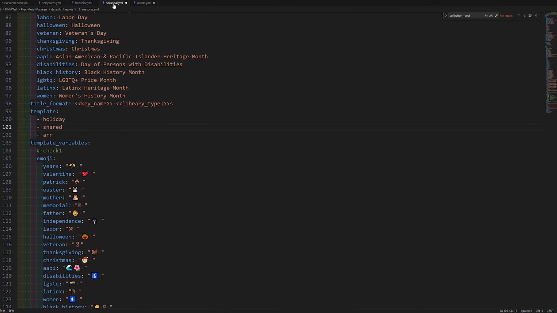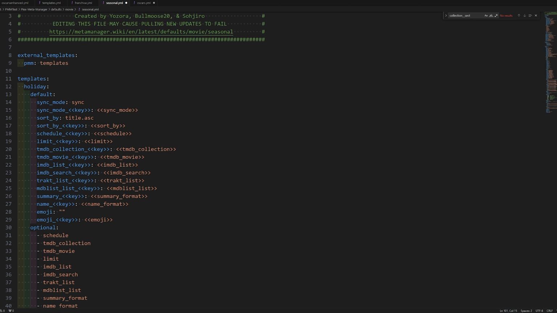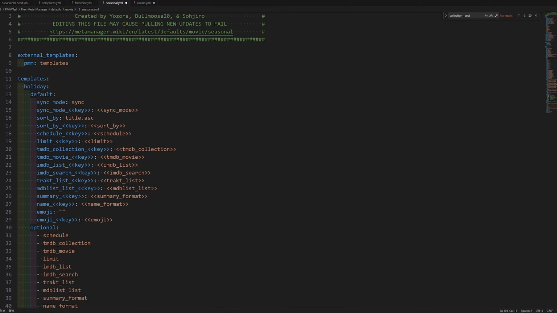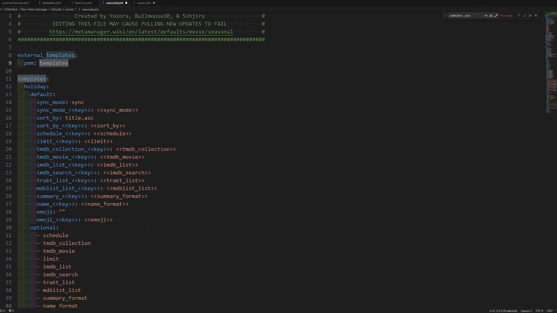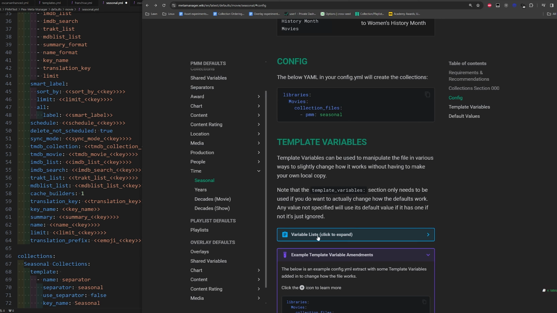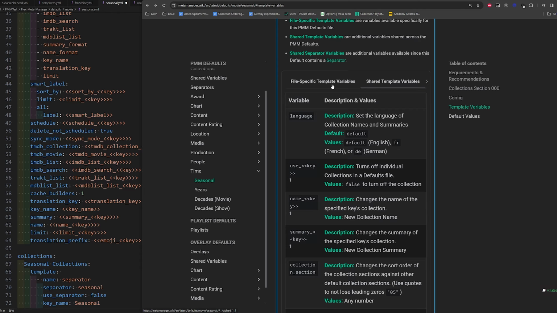And then that was kind of tough to understand because at the bottom you have to use key names, dictionaries like this, like data and under seasonal. But don't forget that when you're defining it inside of a dynamic collection with template variables, it needs to be a dictionary. You can see that we have defined templates, an inline template called holiday, but also an external template. So the external template we can utilize any of these shared ones, use underscore key, right? That's a shared template variable.